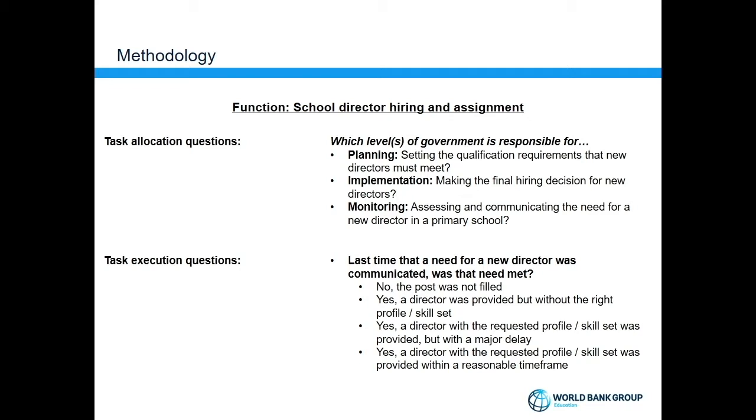And then on execution, we asked questions like this, which is that the last time that a need for a new director was communicated, was that need met? And this was sort of a multiple choice answer that we offered. So, everything from no, that post was never filled, all the way to yes, we got the right person basically within a reasonable amount of time. So basically, this is what we have for all of the functions that I just showed you.